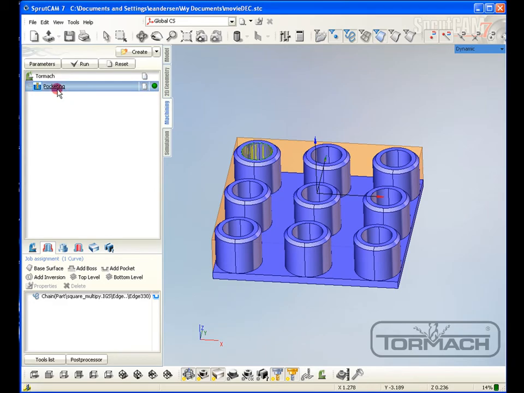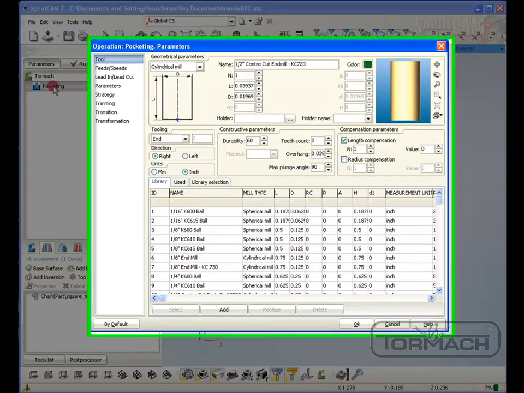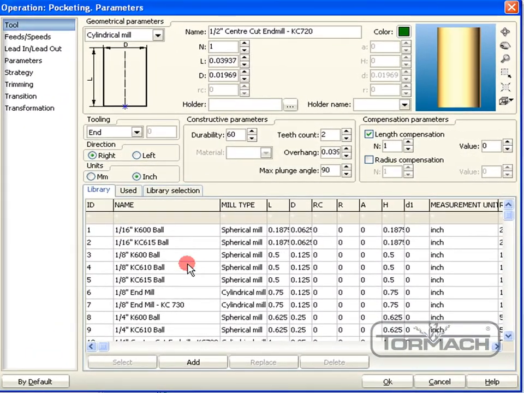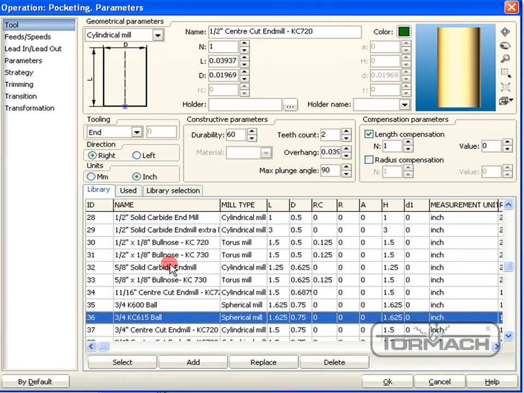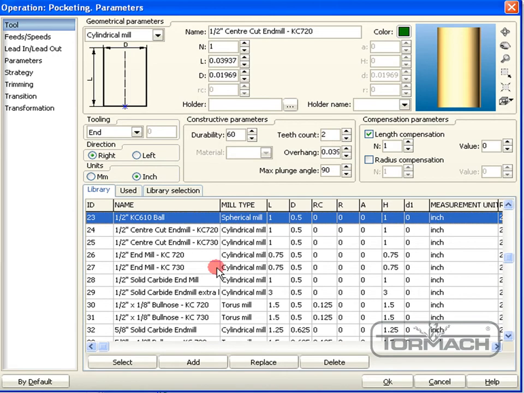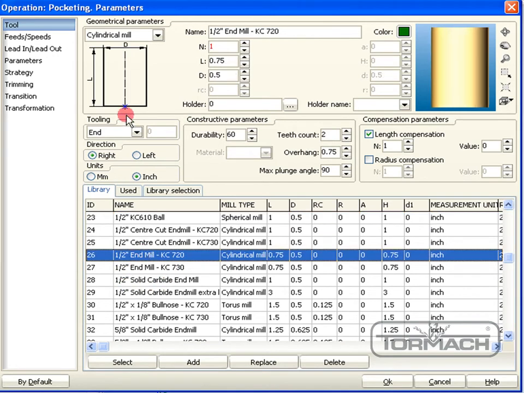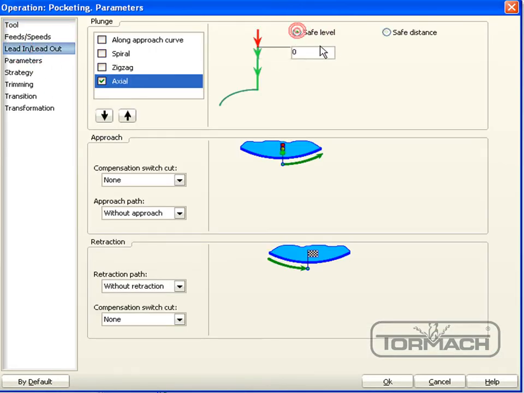Now we will double click pocketing, and we are going to pick a 1/2 inch carbide end mill, just a 1/2 inch end mill, and we're lead in, lead out of 0.1.